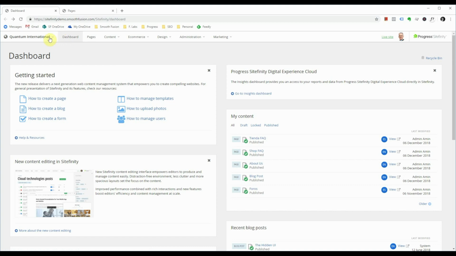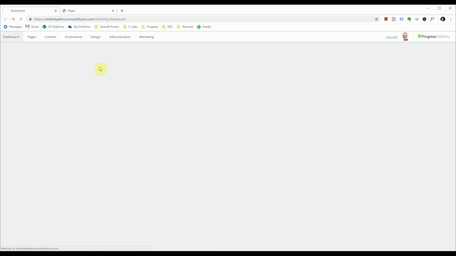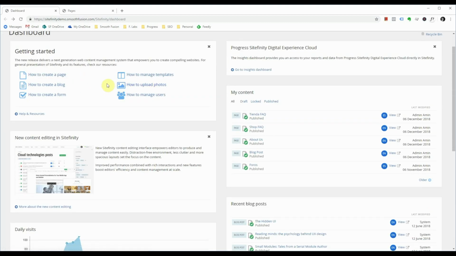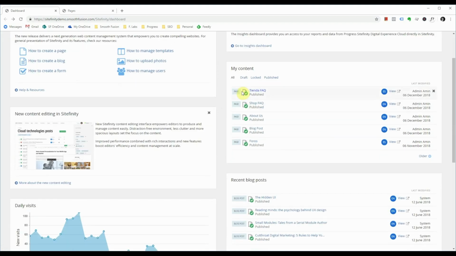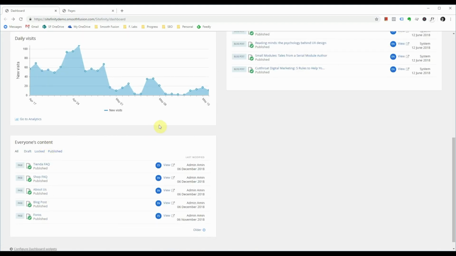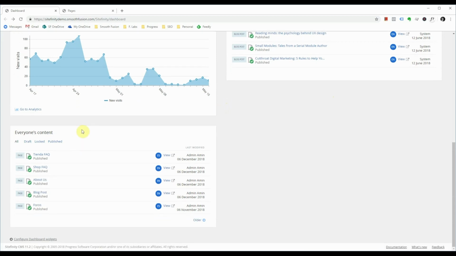So beginning with, if your site has multi-site enabled, you will see your website name and a drop down here. From this tab, you are able to modify site providers and settings, as well as alternate between your multi-site instances. Secondly, we have the dashboard, which, as I mentioned, is the page that loads once you log into Sitefinity, and out of the box you will see a number of widgets already configured, like My Content, Recent Blog Post, Everyone's Content, and this allows you to track changes that have been made on the site, or at least to content. If you'd like to alter the dashboard and remove or add new widgets, you can do so here at the Configure Dashboard Widgets.